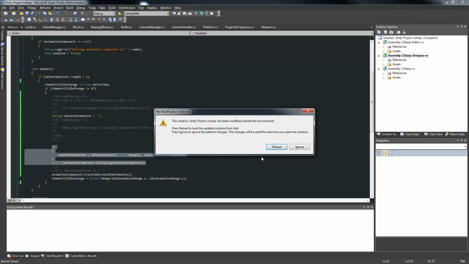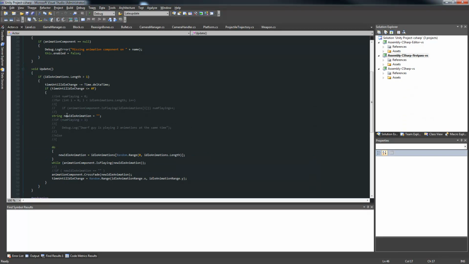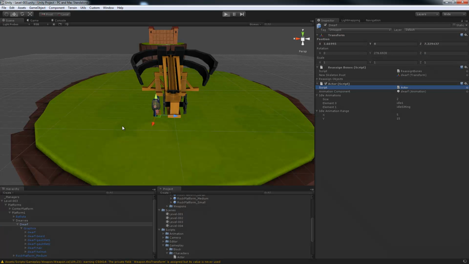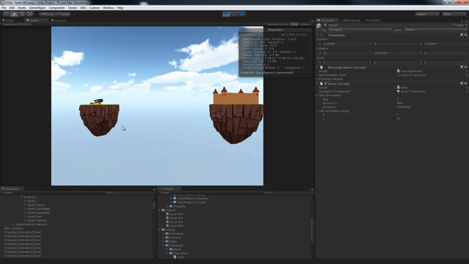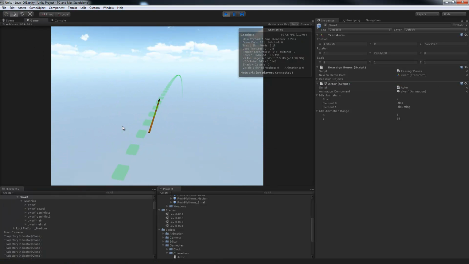Let's go into our actor and see if we can get one of these things to log. So this should still have the problem. Should still occur, but I'm just wondering if it'll log that thing before it does. It's annoying.